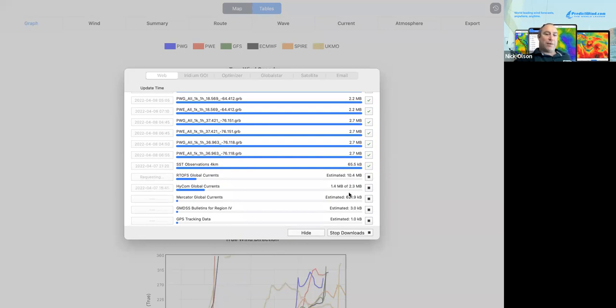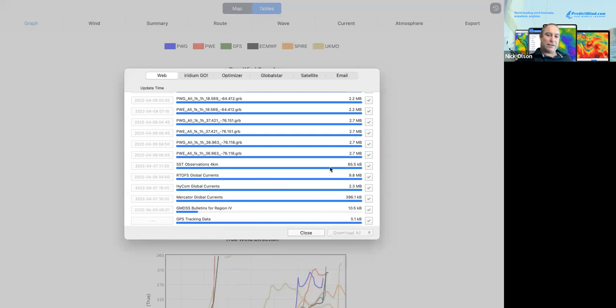And so we've got all these global currents that we're downloading. And the reason we want to get these now is that these currents we will use later on. They will stay loaded in our software while we're underway, because again, we can't download those grids while we're underway.